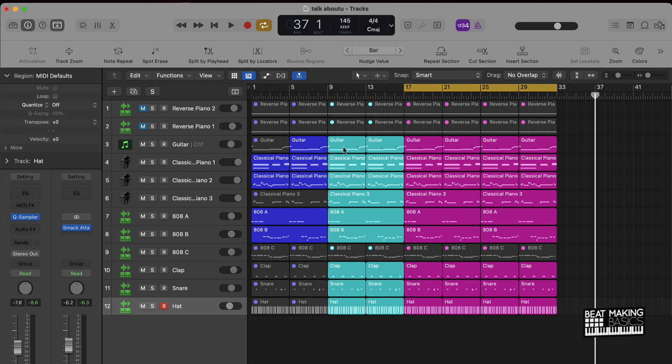Obviously we know this guitar part is only going to be during the hook, the intro, or the outro, so I'm going to take that guitar part out. All I did is highlight it and push Control M. Now we need to identify how this beat is going to sound as it comes in here. I do have this reverse piano, and this could be a good time to bring it in. I can come in like this, have that building, and turn off all the rest of these piano parts. Let's see how that sounds coming into the verse.